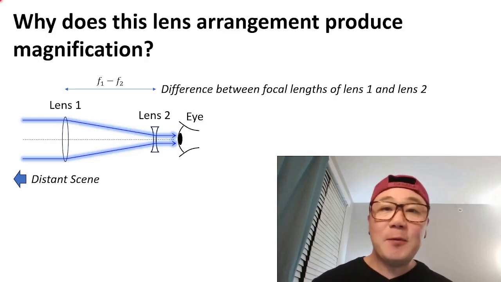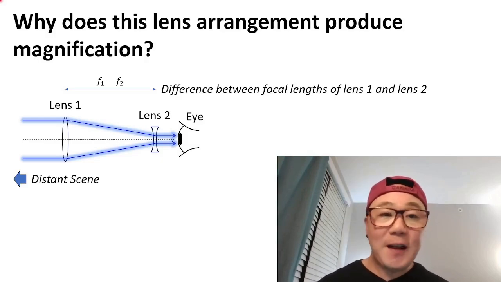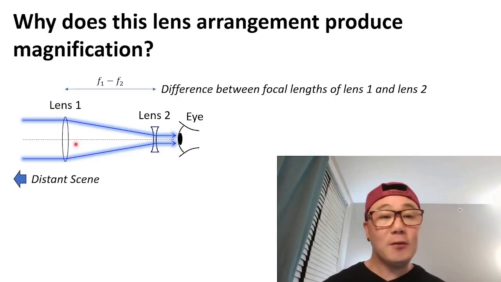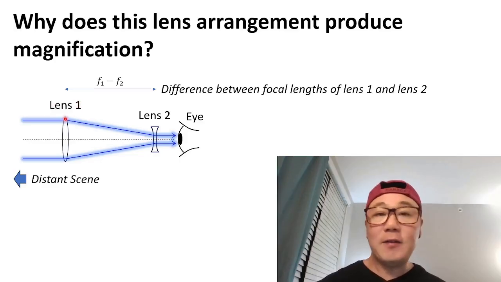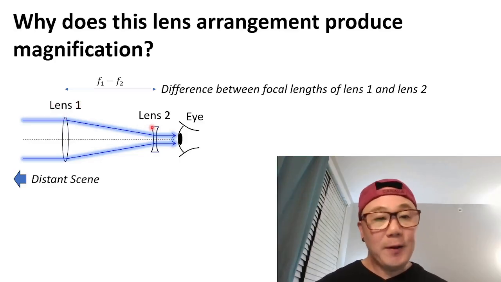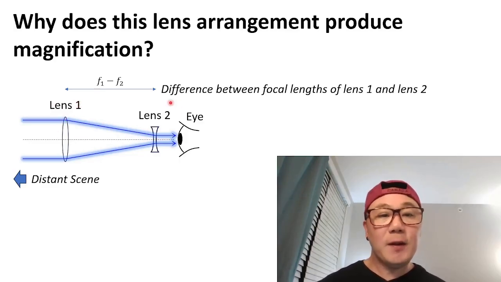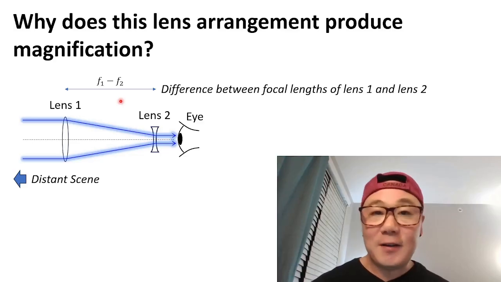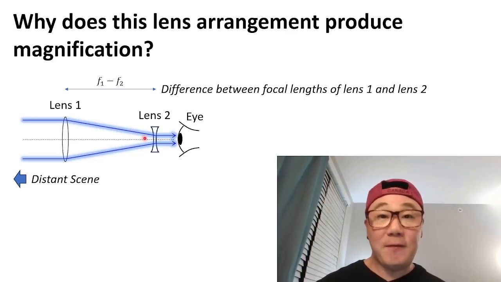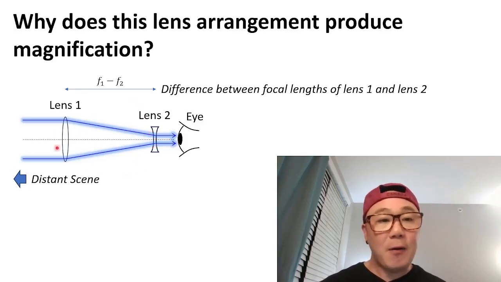Hey guys, sometimes we take things for granted. Take for example this lens arrangement shown right here. I got two lenses, one positive powered, one negative powered, separated by a distance given by the difference between their focal lengths. To a lens designer, this arrangement produces magnifying power. In fact, it's a telescope arrangement called the Galilean Telescope. But to everyone else, it's not obvious why this should produce magnifying power, right?